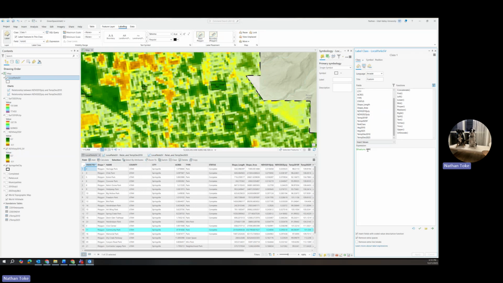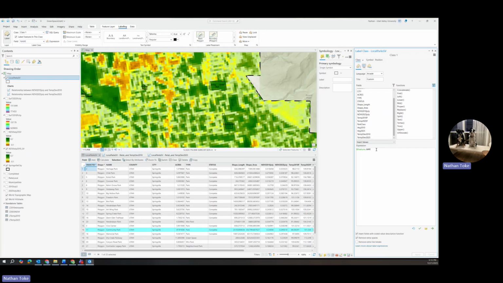Name is the attribute that's showing up for that feature. And the park's name is nice. We probably want that. There's questions about, do we want the park name inside of the feature, given the size of these parks? Perhaps not. We can work on that.